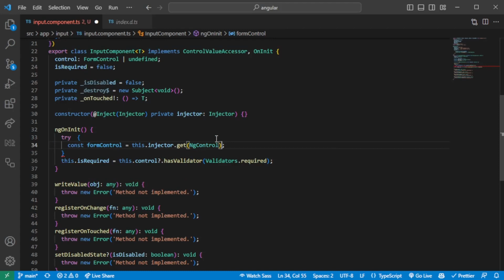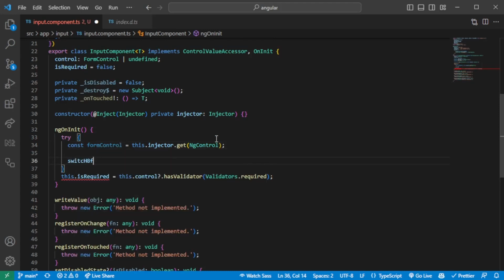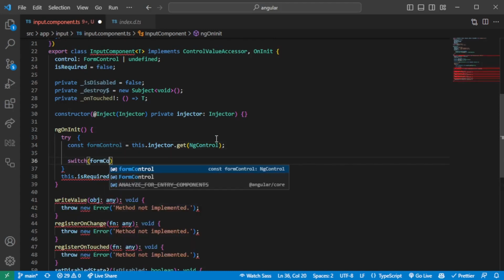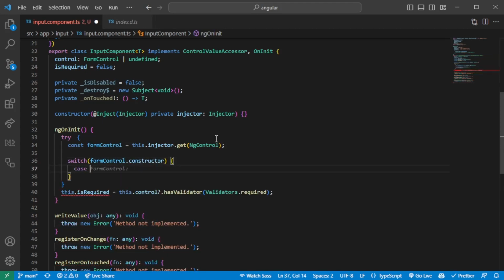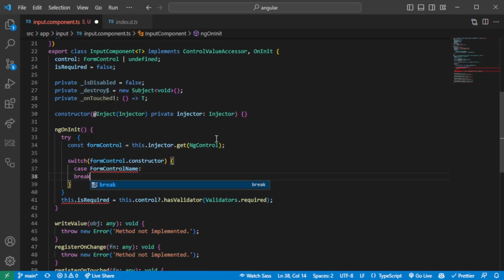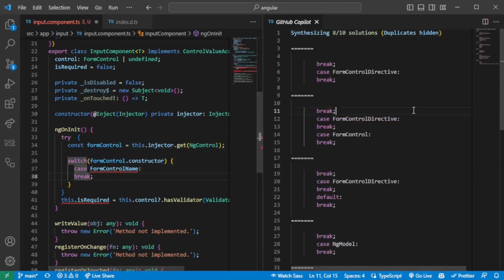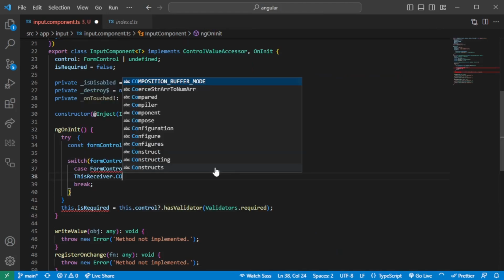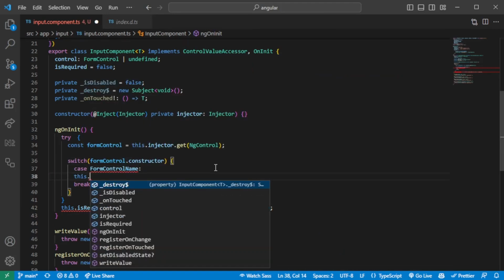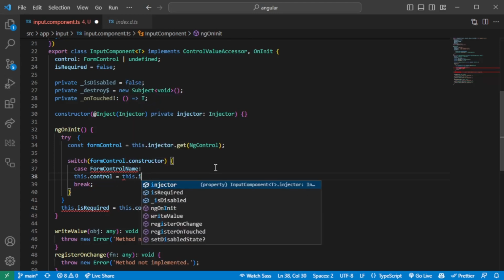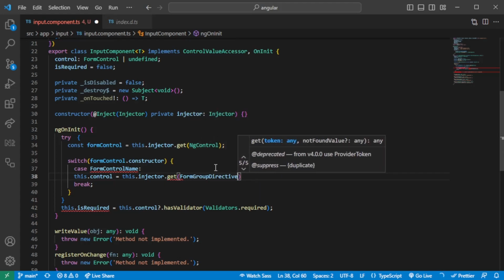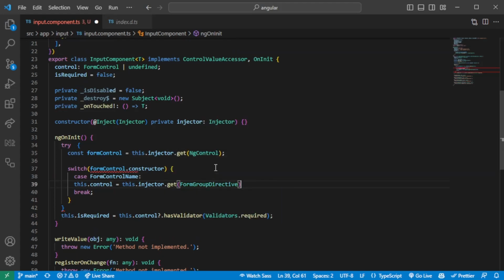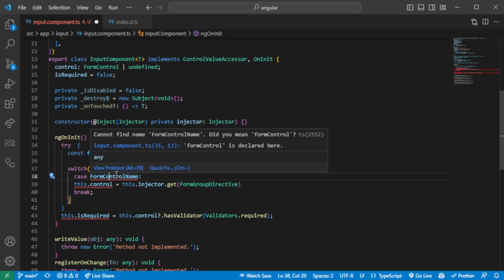This is the default anyway. So also we can say switch. We're going to check whether the form control constructor, if this is a form control name that's being defined, then we want to be able to say that, all right, this.control equals this.injector and we're going to fetch it from the form group directive, because you can only use the form control name alongside the form group, otherwise this won't really work.